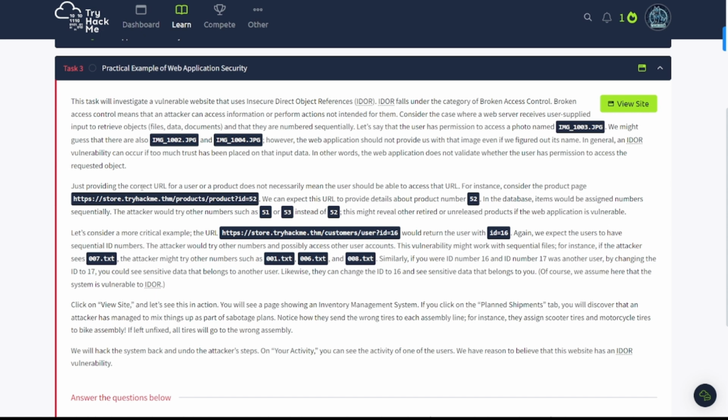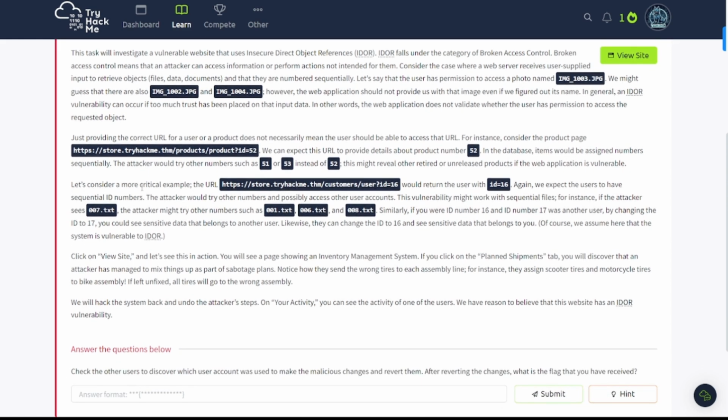Let's say that the user has permission to access a photo named img_1003.jpg. We might guess that there's also an img_1002.jpg and then a 1004.jpg. However, the web application should not provide us with that image even if we figure out its name. In general, an IDOR vulnerability can occur if too much trust has been placed on that input data. In other words, the web application does not validate whether the user has permission to access the requested object.